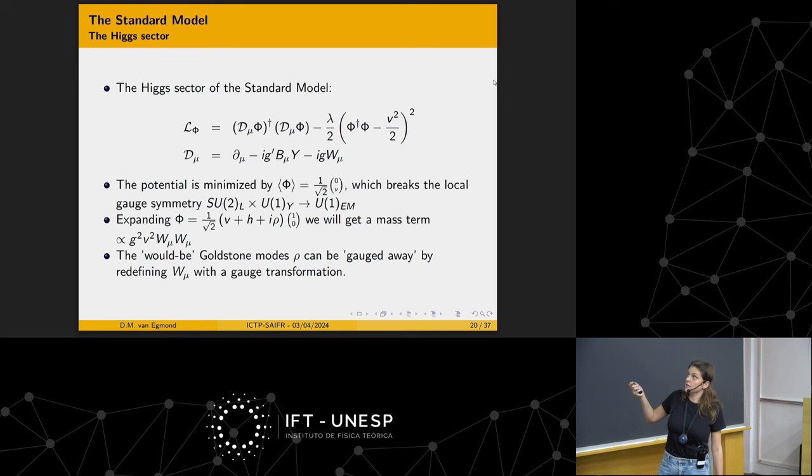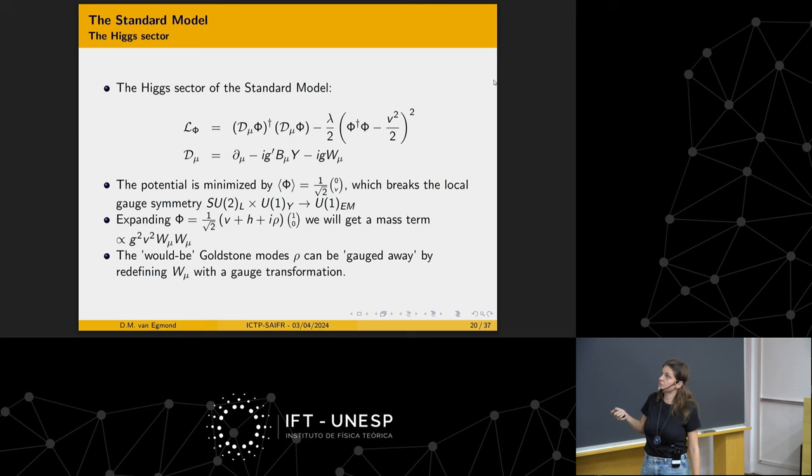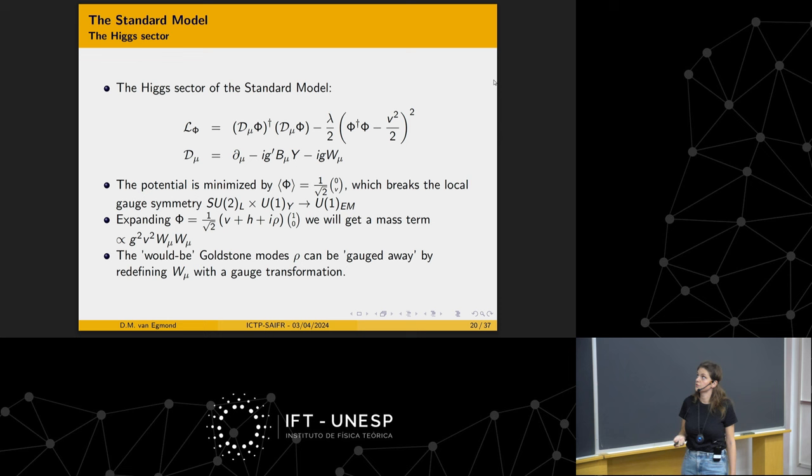So the first answer to the first question, which symmetry is broken? The local gauge symmetry. Then the next step would be to expand phi around its symmetry breaking values. You introduce a field to represent the Higgs field, and you have to introduce Goldstone modes. And if you do that, you will get a mass term for your W bosons, which is what you were after. So without putting it in by hand, we get a spontaneous breaking of the symmetry, and you will get a mass term for your W bosons and Z bosons.